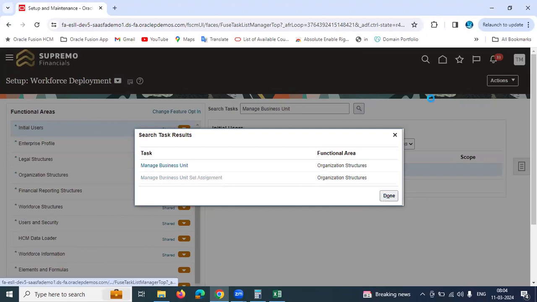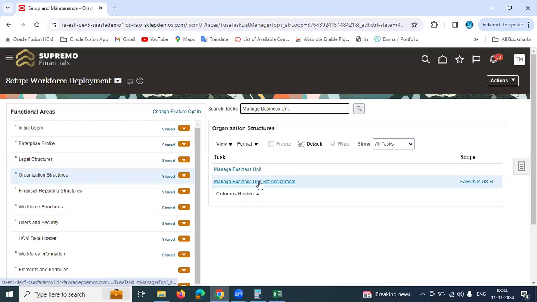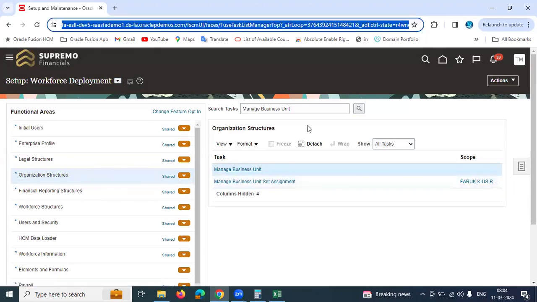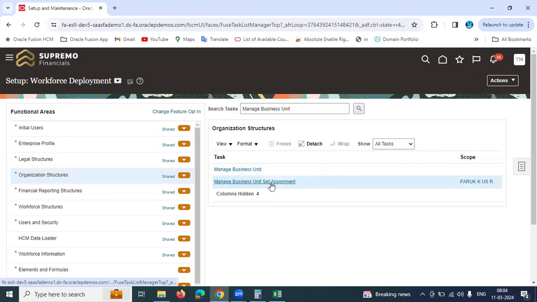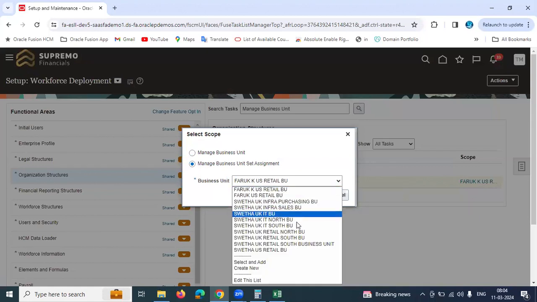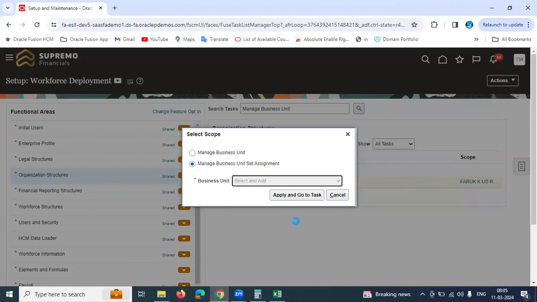So click on that, and directly you cannot get into that task. First of all, come and set the scope. So here we configured the BUs already in the system. So for which BU do you want to go to this task? First, go to scope and give your BU here, team, in the scope. Select and add, apply and go to task.